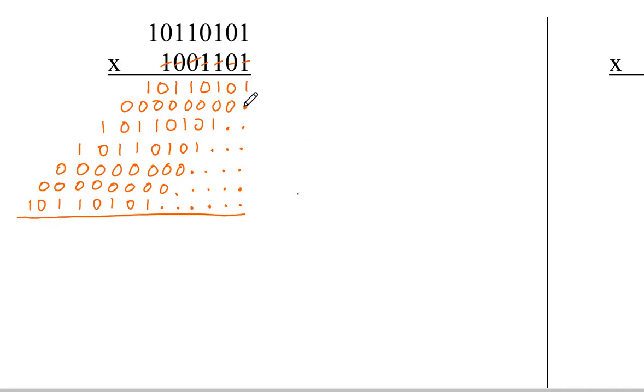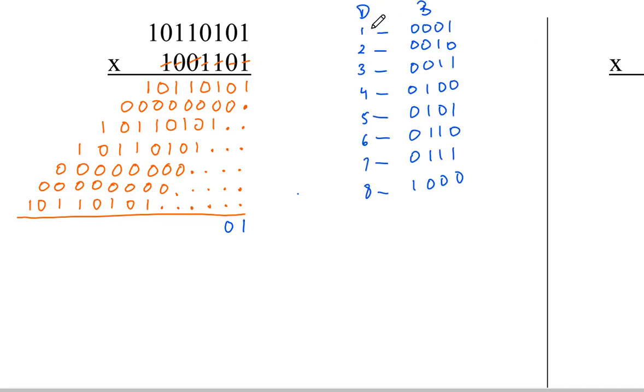So I have a 1. Remember, this dot means zeros, but it just helps me see what number I'm multiplying with. So we have a 1 and a 0. Again, 1 plus 1. Let me put here all the numbers. These are the numbers in decimals, and this is the binary. We may need them. So as you see, this is a 0. So 1 plus 1 is 2, which is 0. You carry 1. So 1 plus 1 again is a 0, and I carry 1. Now 1, 2, 3. I have 3. That means you put 1 and you carry 1. So 1, 2, 3 again. Put 1 and you carry 1. 1, 2, and 3. And 1, you carry 1.